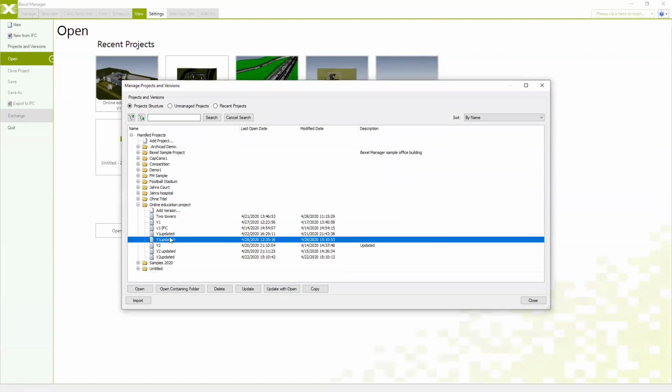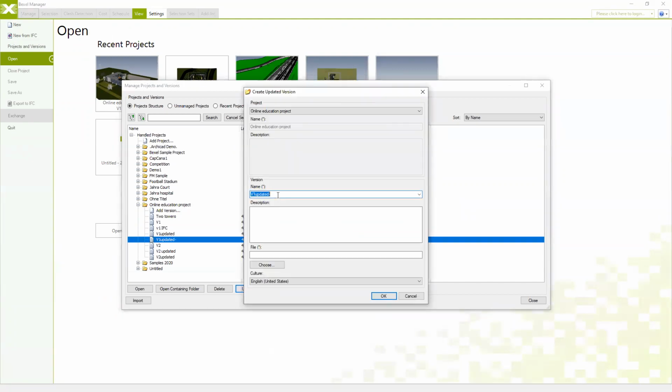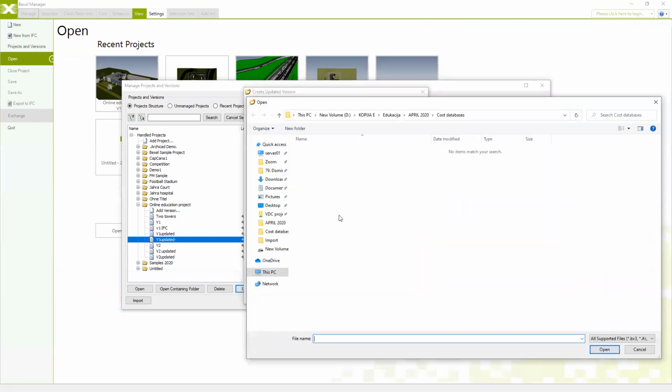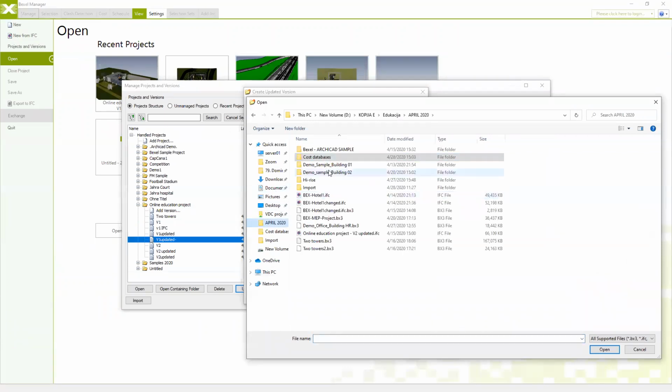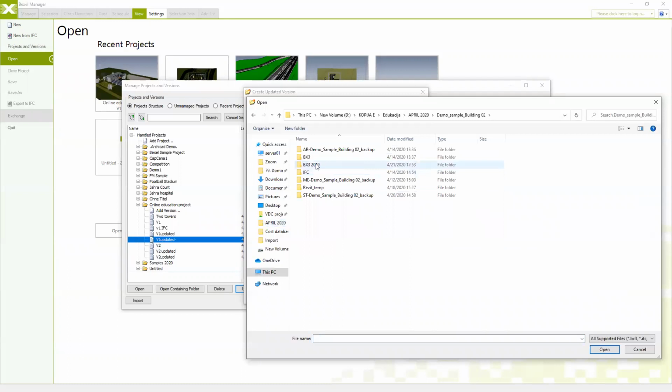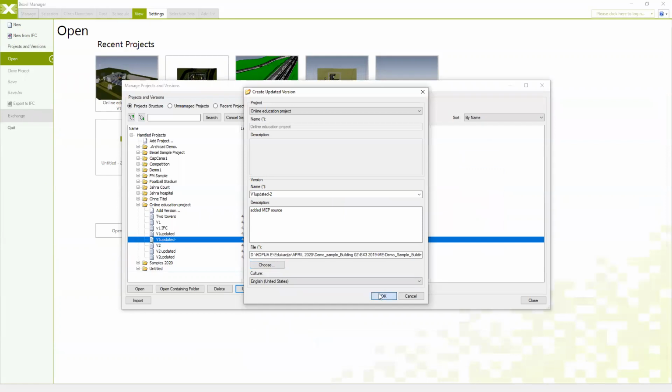So this is the one that we closed currently. We're going to update it with a new source. And I'm going to add this new source for the second building of this project. So let me just find it. This is the second building for the mechanical elements, and we hit OK.